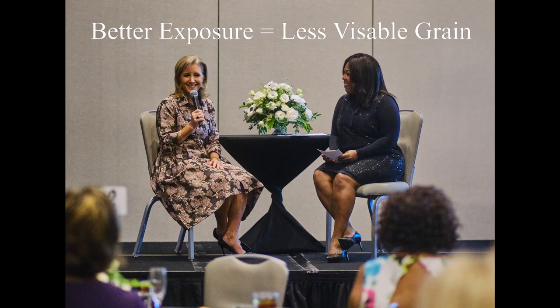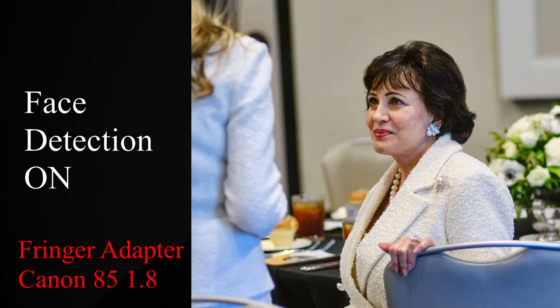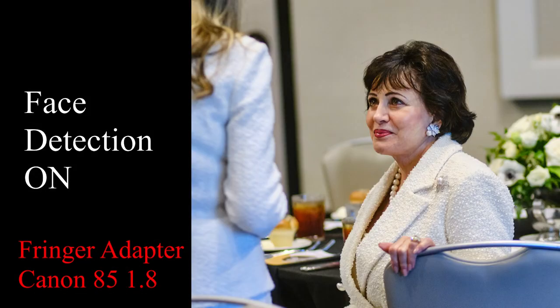For all of you wondering how well the Fuji X-T3 focuses — fantastic job. What I absolutely do all the time when working is changing my focusing settings: zone vs. single square, looking for eyes or not. I'm so used to working this camera now that when I go to take a picture of four or five people, I can turn face detection on and it finds the eyes — boom boom boom — I'm good.